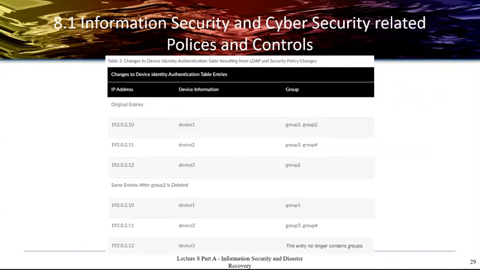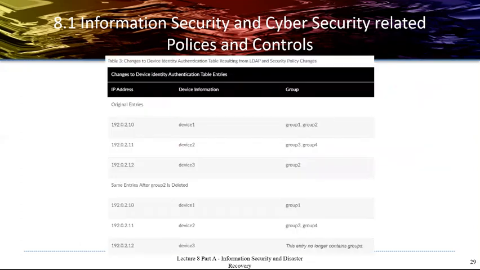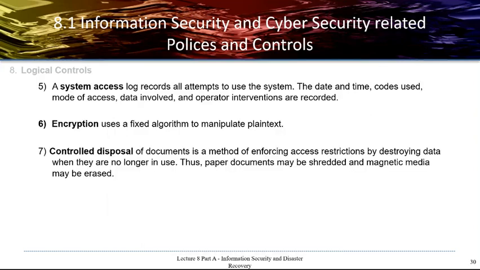So these types of tables are there. These are very common controls, device control. Even on your 4G router, you can go and configure what devices can access the internet. In the home, you don't restrict, anyone can access. But if you want, like in an office, you can restrict who can access. You can put this IP table and device numbers and the groups, all that. This comes in anything.